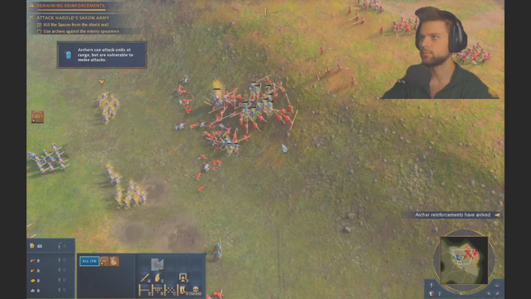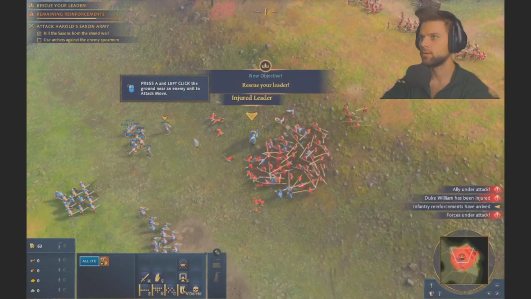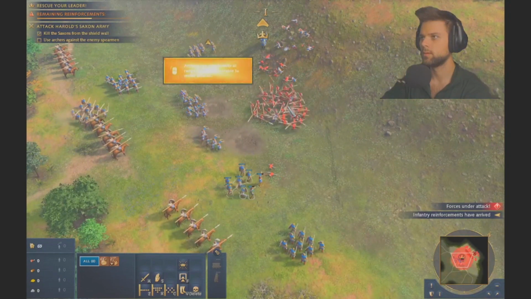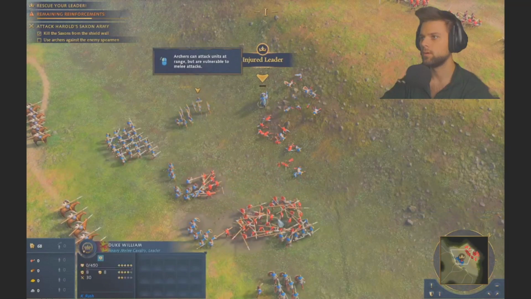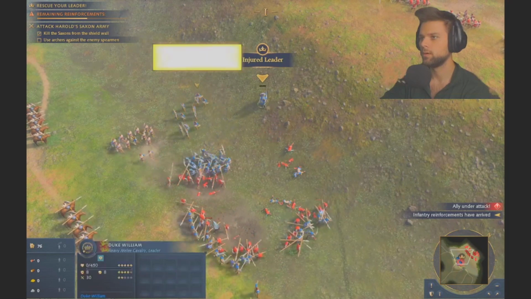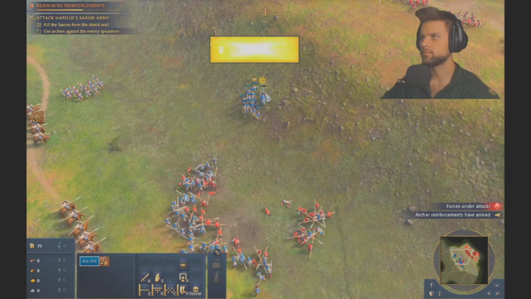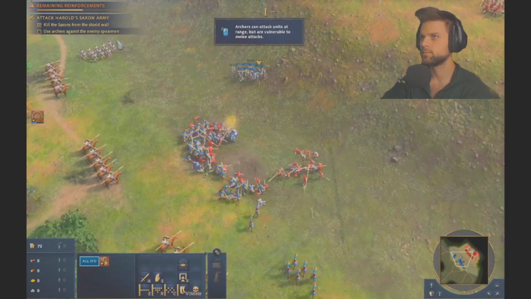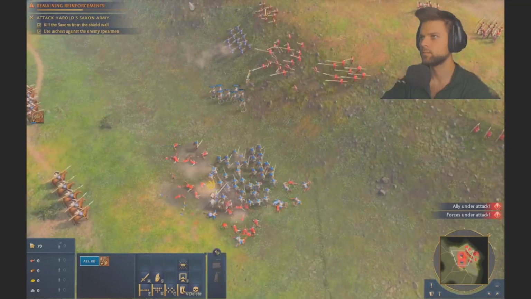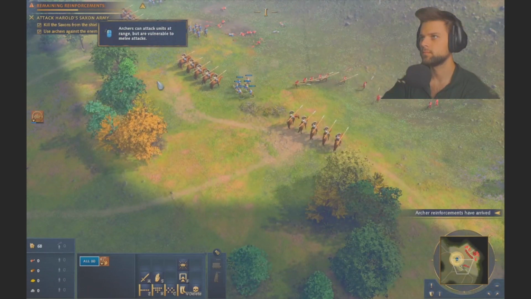Additional Norman archers joined the battle. Near an enemy unit. Of course. Injured leader. Anglo-Saxon archers joined the fray, and the Normans' deadly cavalry ready to charge. But first, William's forces had to eliminate the enemy spearmen, whose sturdy pole arms could easily bring down a horse.